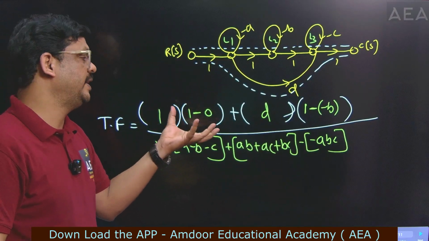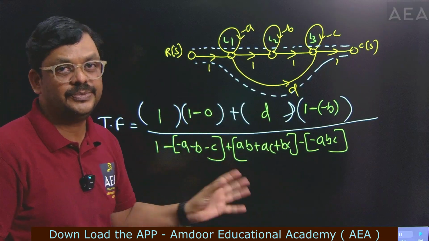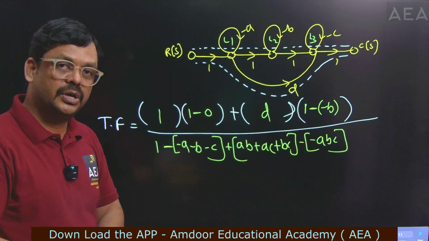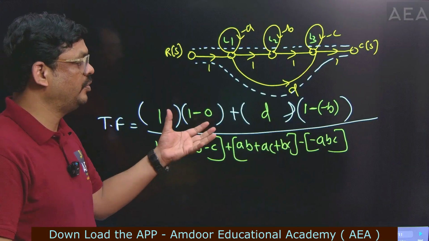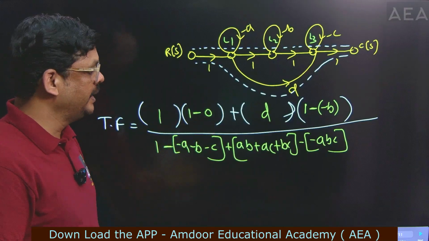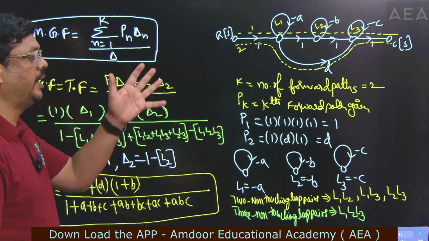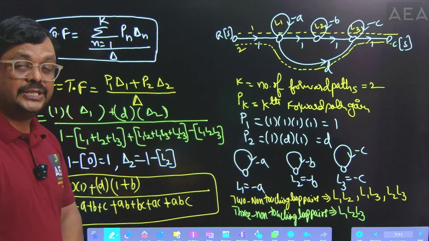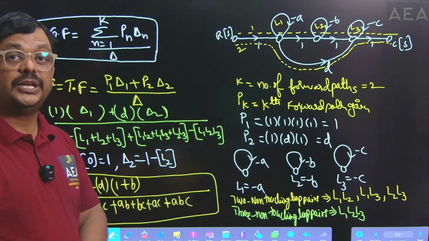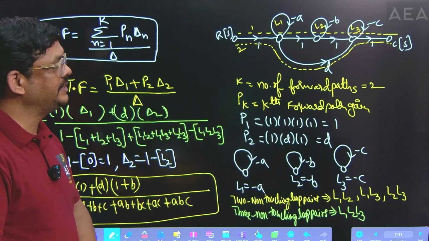This type of analysis we have to use for the competitive exams, and especially to solve multiple choice questions we have to apply this type of techniques. But from the semester exam point of view, you have to follow this standard procedure, step by step analysis. In this video I have explained how to find the transfer function from the given signal flow graph.